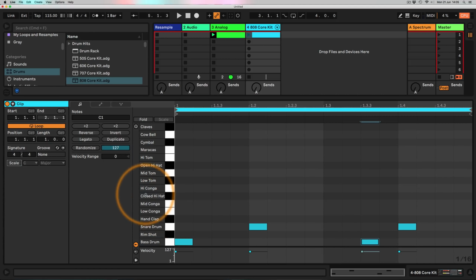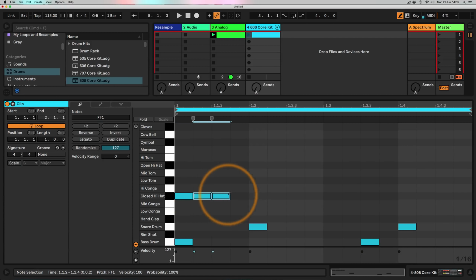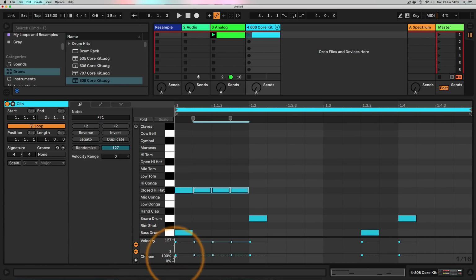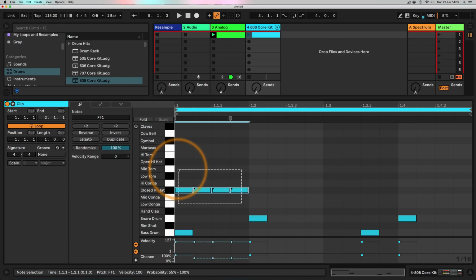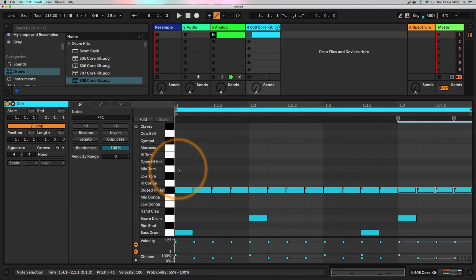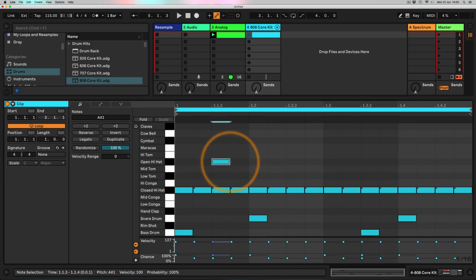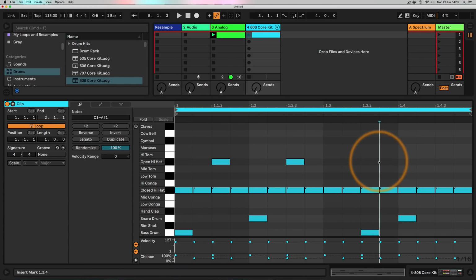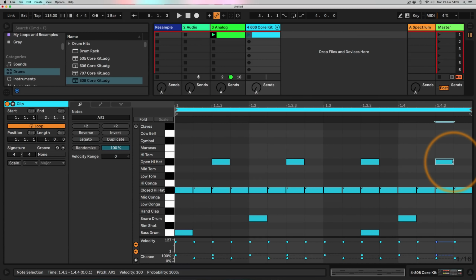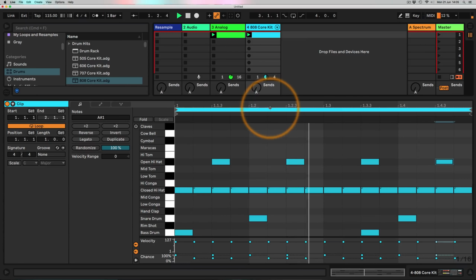Okay, right. Closed hi-hat. I'm going to draw a closed hi-hat here, and then 3 here, but I'm going to give these ones a 50% chance, 50% chance, 55% chance, and then I'm going to duplicate that. So I'm definitely going to have a hi-hat on every beat, but then we've got some skittery ones along the way. And what I'll do is I'll put some open hi-hats here, and let's have a listen to that.